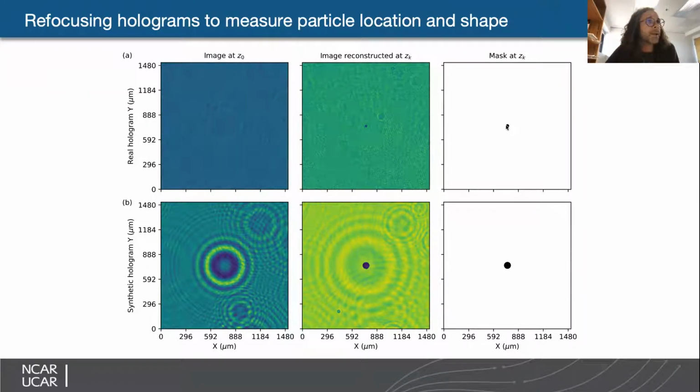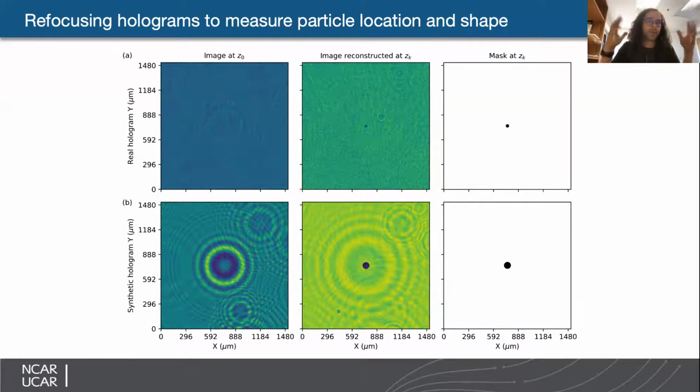Now, at the end of the day, I'm going to draw this thing over here that I'm going to call a mask, and it's supposed to be a little dot drawn over top of the particle when it's exactly in focus, okay? If I'm able to have a neural network predict this image over here, which is to say have a neural network draw in a little dark circle when a particle is in focus, I can then estimate the diameter from that. And because I wave propagated it to some value Z, I at least know the Z value that I wave propagated to. So in other words, that means I have X, Y, Z.